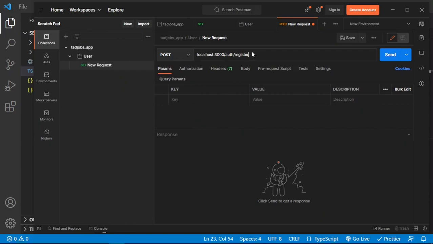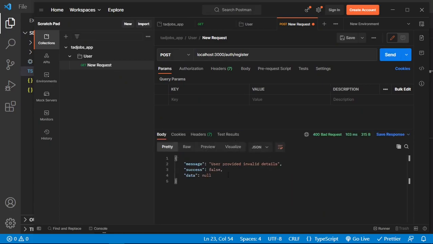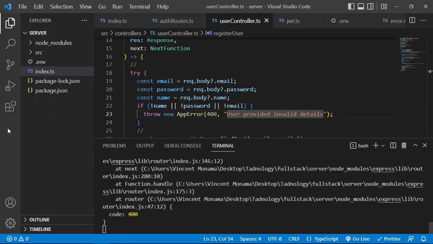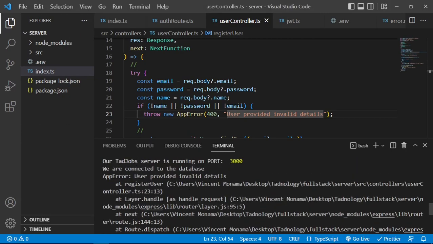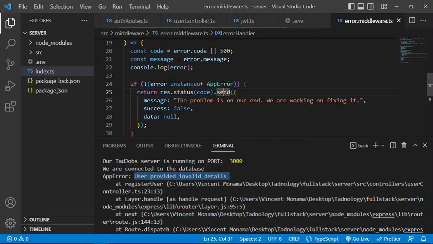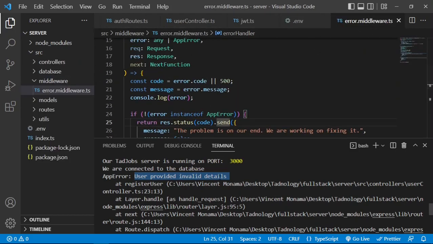For now, let's just test and send a request and see if we are getting any error. User provided invalid details, so you can see that we did not provide anything. Okay, I think in the error middleware, in order for you to be able to see the errors, you need to have this console log.